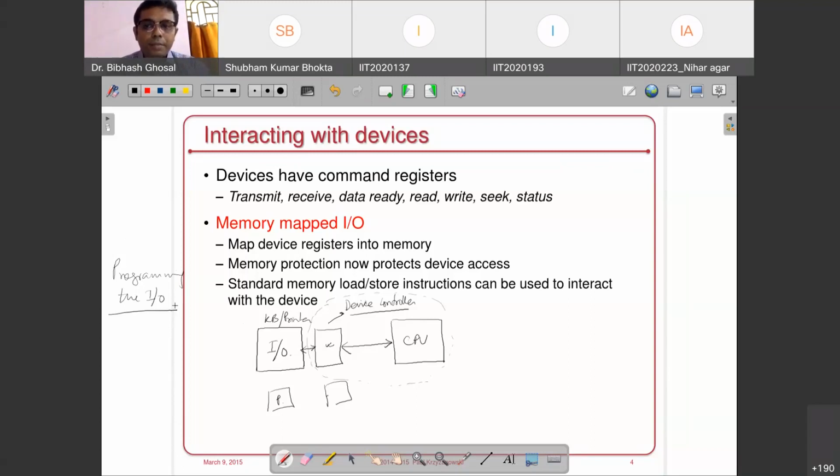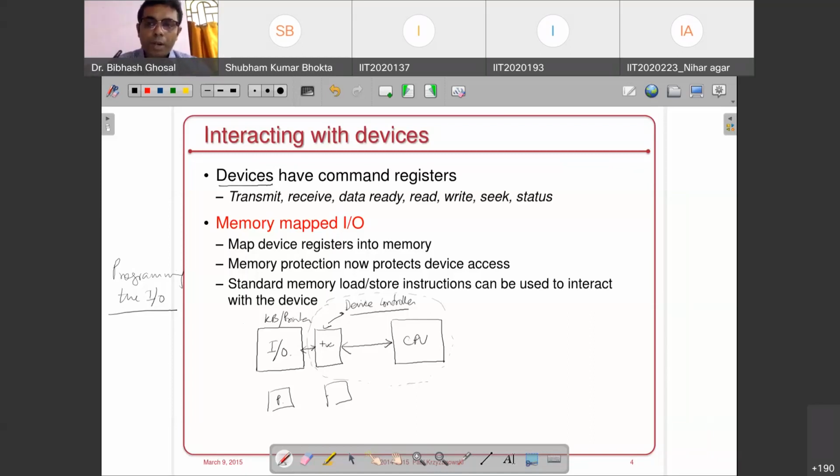This is the idea. Every device will have its hardware controller, which will be interfaced to the CPU, and the CPU will be interacting with it. How will this communication happen? Well, there are some standard procedures. I'm going to come to this. For the time being, just try to understand that every device has one. When I say device, I will henceforth be mentioning the device controller, because the physical device is not important to me. What is important is the device controller, because this is the one which actually gets programmed. So I should know what is there inside this device controller.